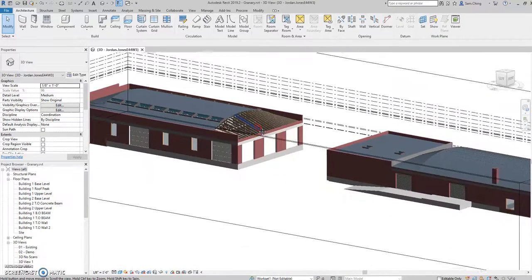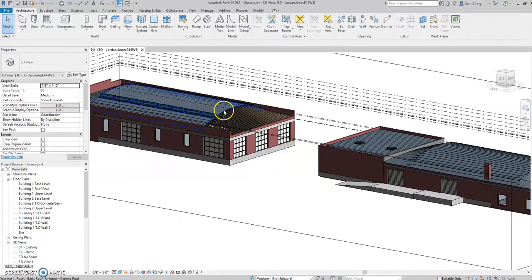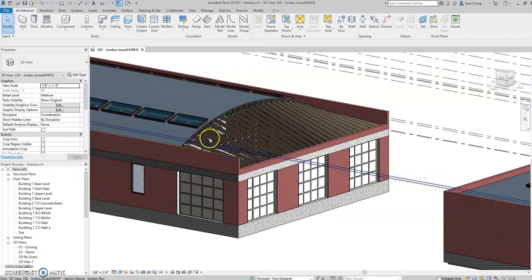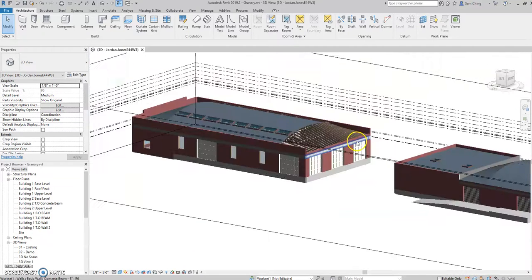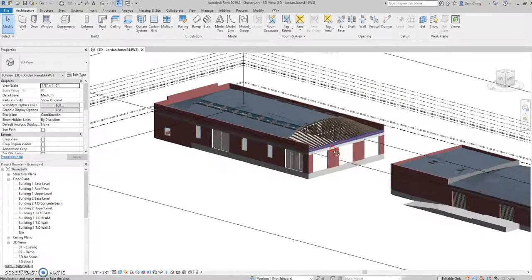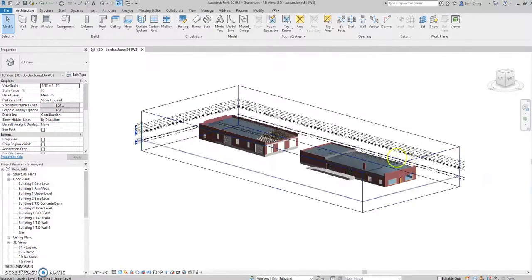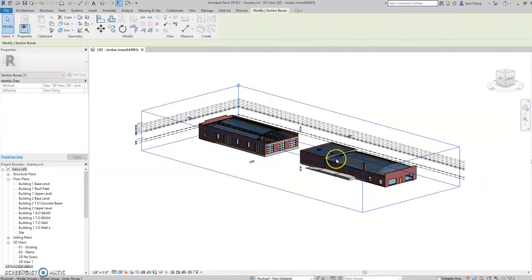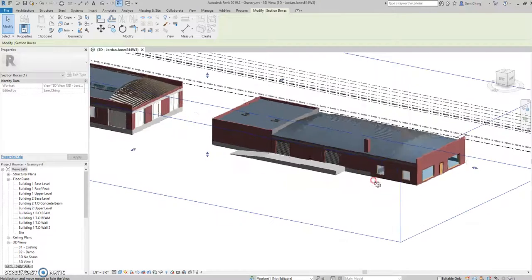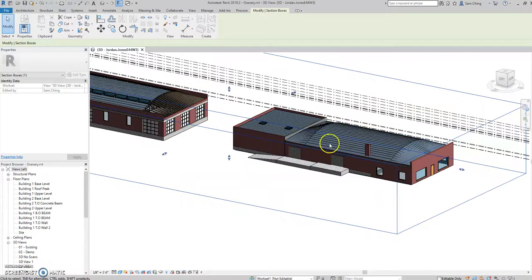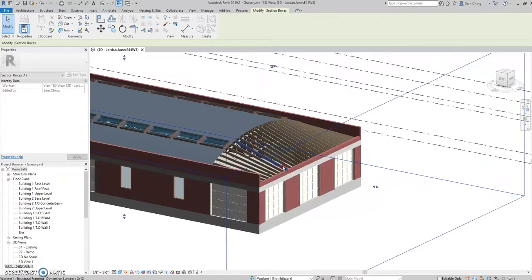And so we were trying to figure out how we could create a roof system that would follow these beams that we created. I'm going to show you how. I'm sure most of you know how to do it already or have an idea how to do it. This is just me learning, and I thought it'd be interesting to post about it. So I'm going to hide this first building. We're just going to work on building 2 here.